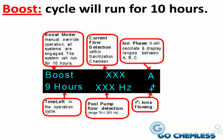To start the boost mode, with the pool pump on, press and hold the green B button for 4 to 5 seconds. To cancel the boost mode, press the A button.